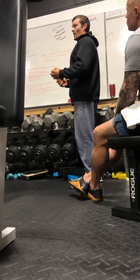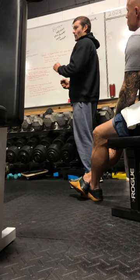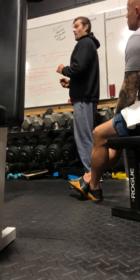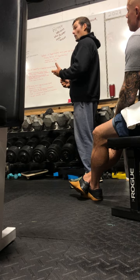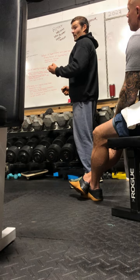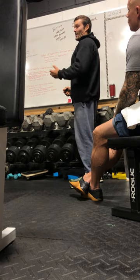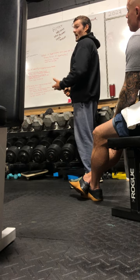What minimum effective volume really means is the least amount of work that we can do to still progress that muscle. Does that make sense? Now a muscle that's a lot smaller, like a bicep or a side delt or a rear delt, might have a higher minimum effective volume. It might be like 15 or 20 sets you need to do in order to stimulate that muscle, because it's so small, it recovers so fast.